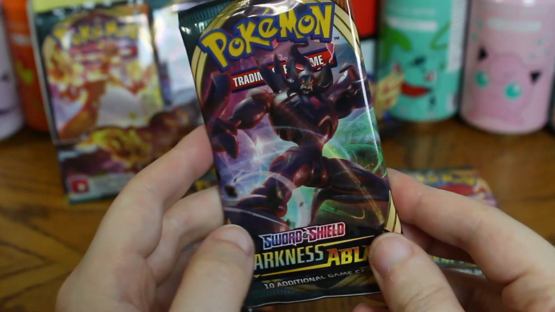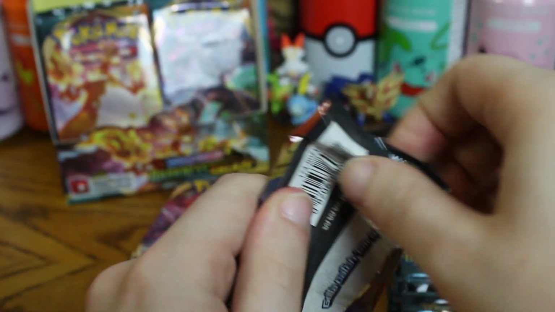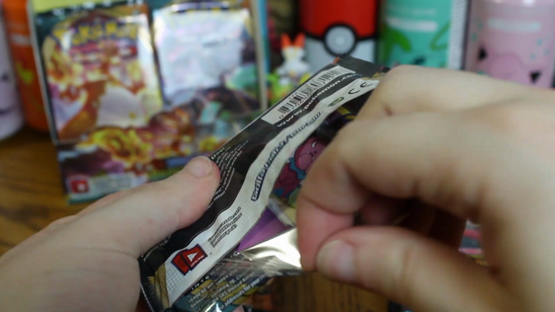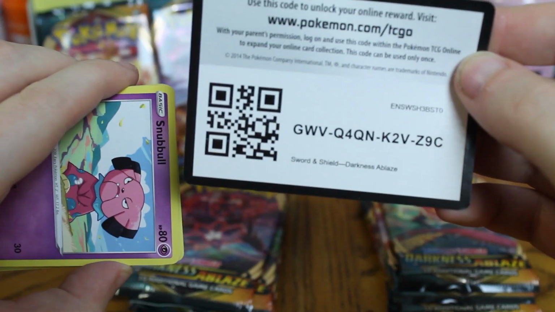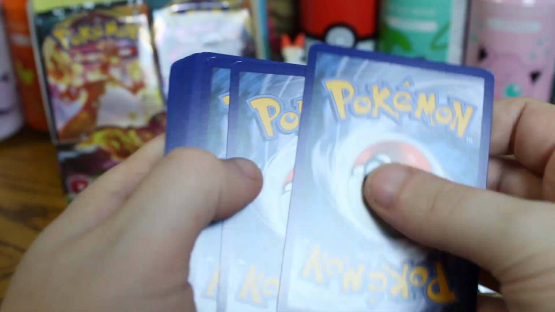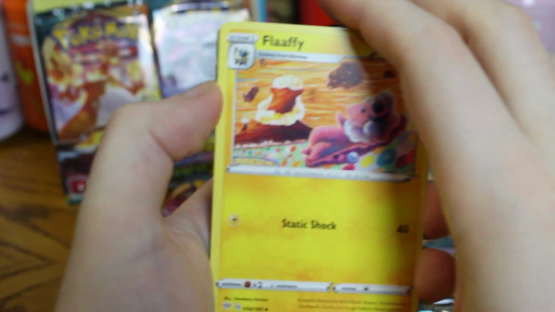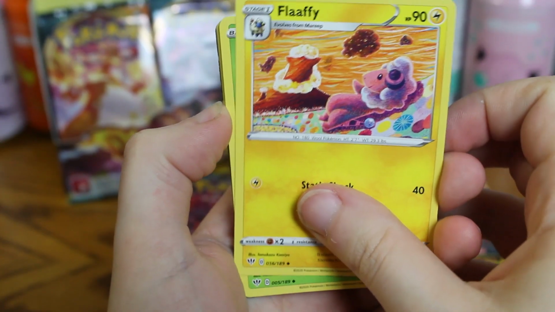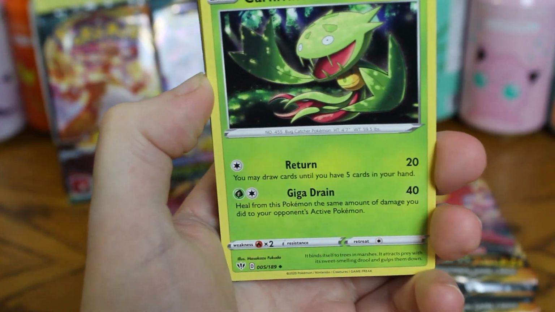Darkness Ablaze, Grimmsnarl, Edgelord. I have a grumbly voice. Here we go. We have your code card for the online TCG. Tree at the front. Get rid of the leaf energy. RIP Leafy. We have Flaffy just chilling on the beach. A lot of Pokemon chilling on the beach in this set.